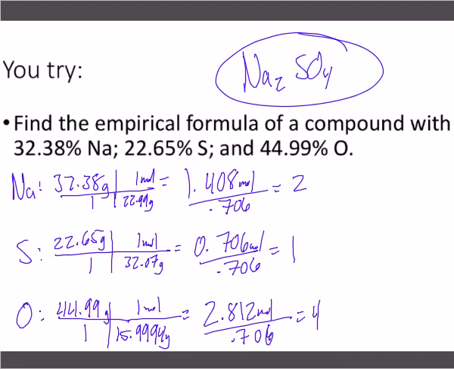That's our process. Is it really anything super brand new, guys? No, it's that same basic process, a one-step conversion. The new step is to recognize that we're going to get a ratio, so we divide by the smallest number of moles, because moles are what we can compare. This is going to be a theme that we will use all year long, comparing moles of a substance to another substance.